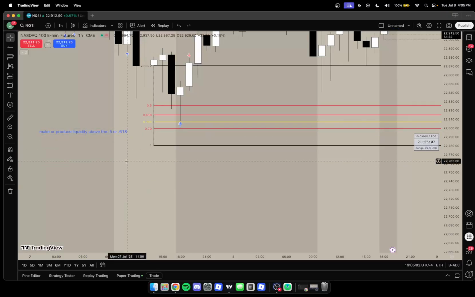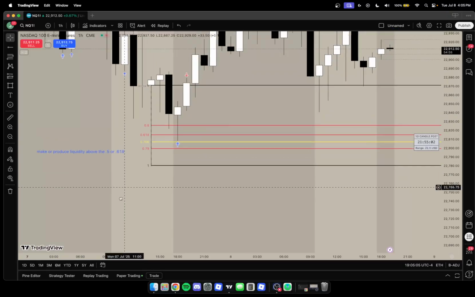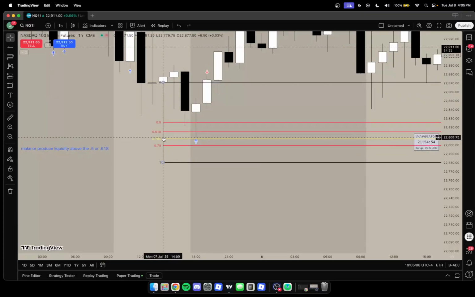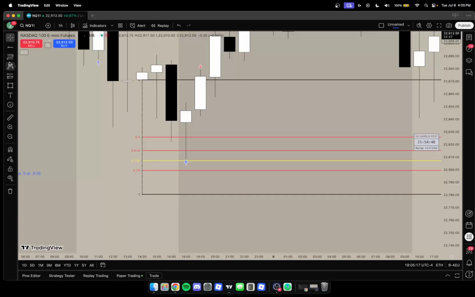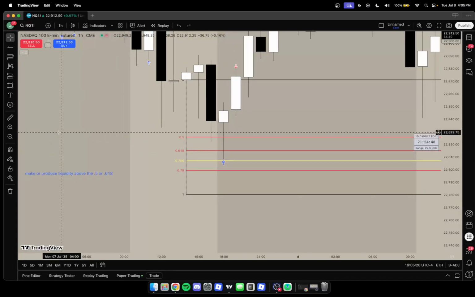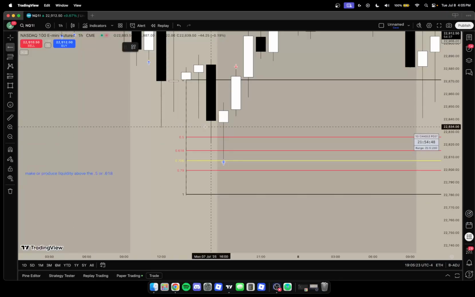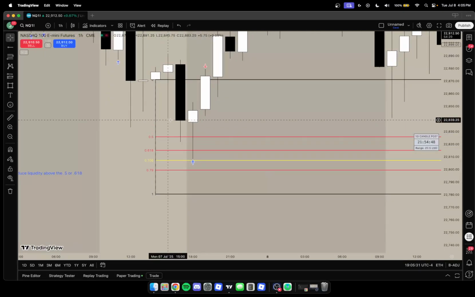There are 2 conditions that you will use, and this is why I have my fib settings or colors like this, okay? So listen to this: if price engineers or produces liquidity above this 50% zone, right? So we make liquidity above this 50% zone, right? We have a good opportunity of trading it because we have liquidity to sweep inside of the rejection block so that it can tap into OTE and shoot up, okay?